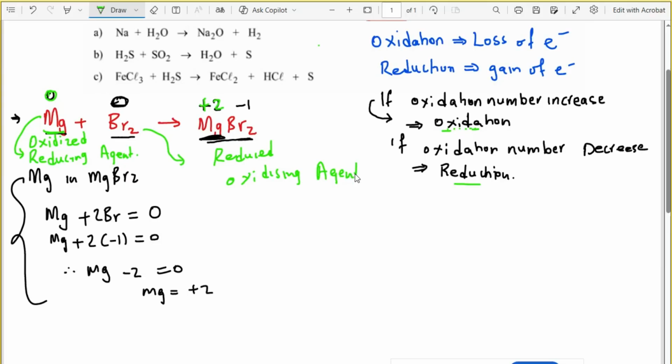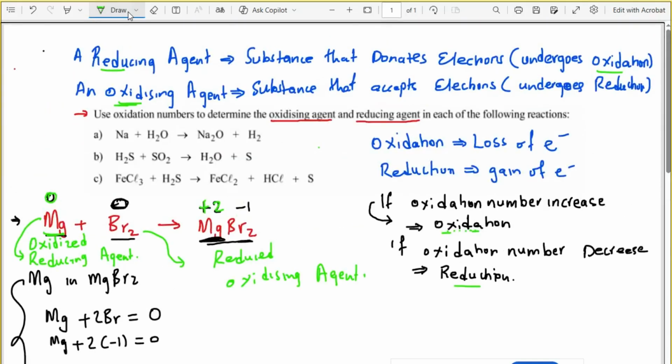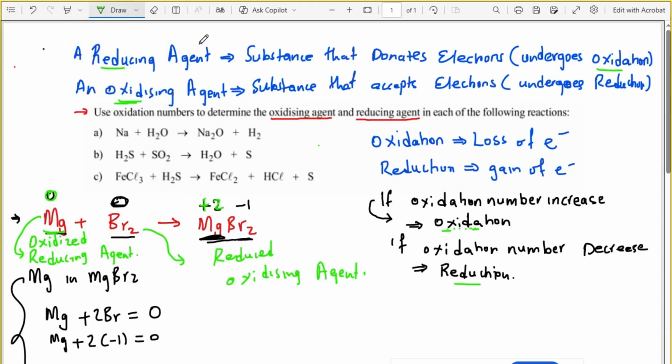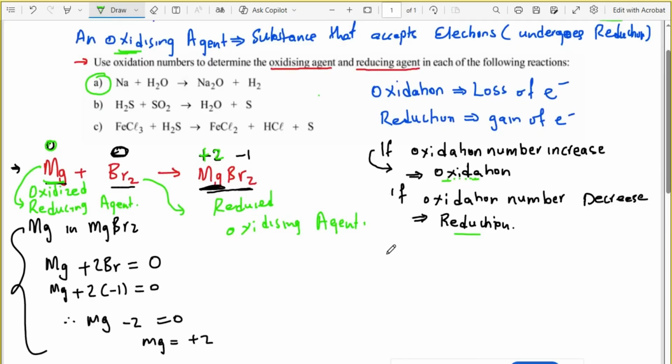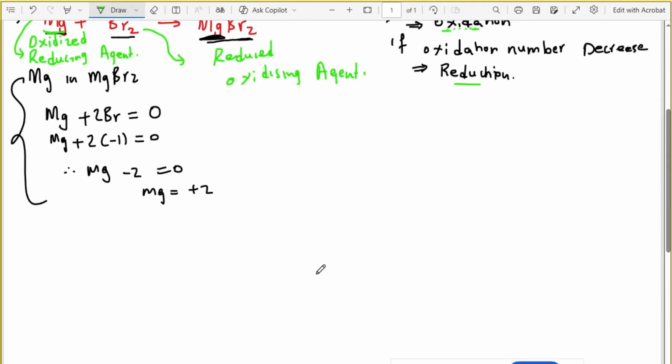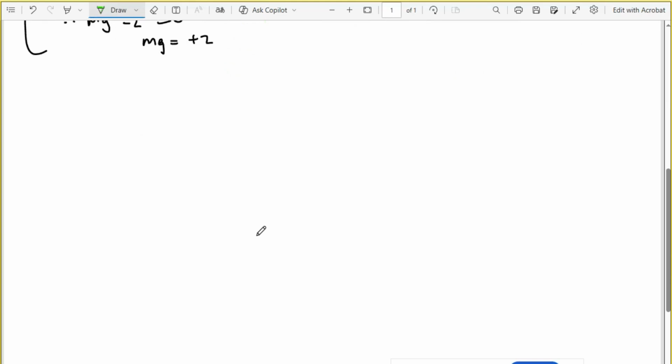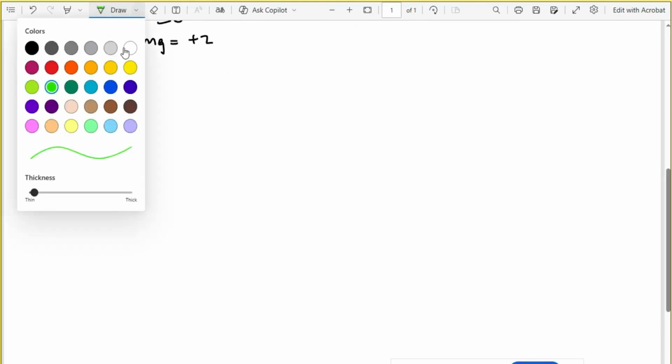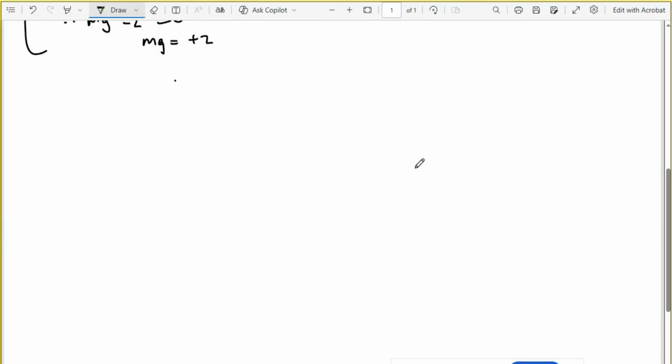Is that making sense? You understand? Then I guess we just have to work on this one. Let's work on this example, the first example here, example A. Let's first write this down. I'll write it down for you now. Do you understand what is going on here?